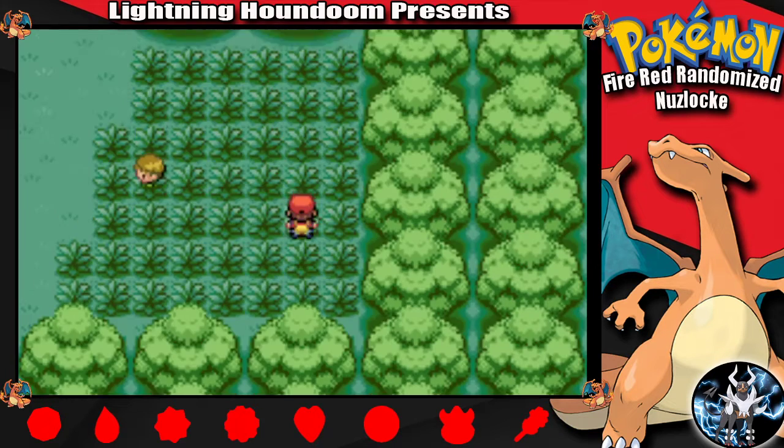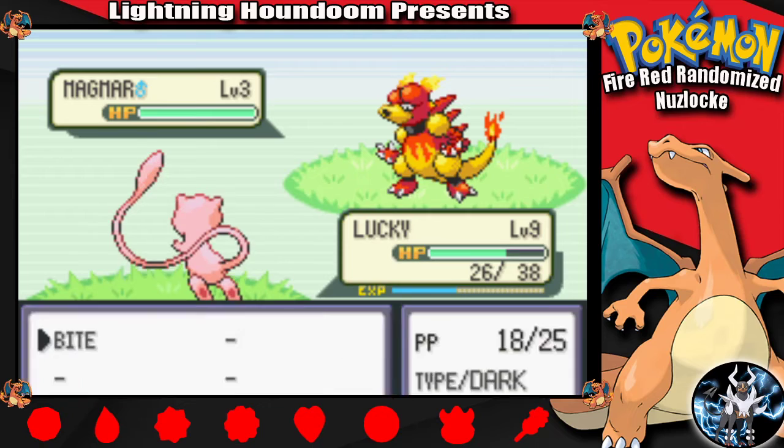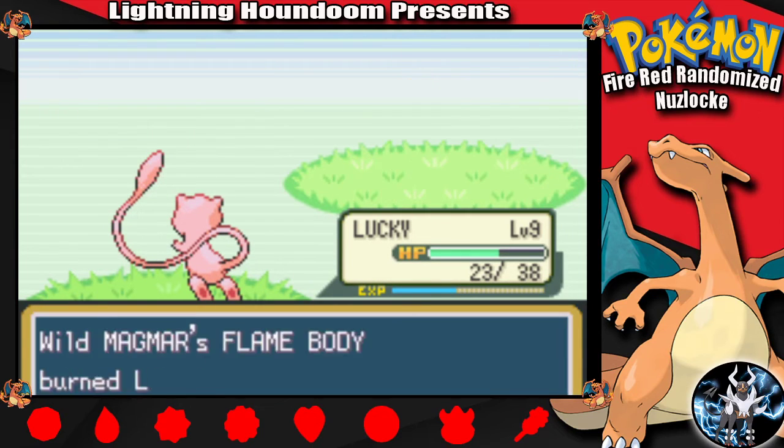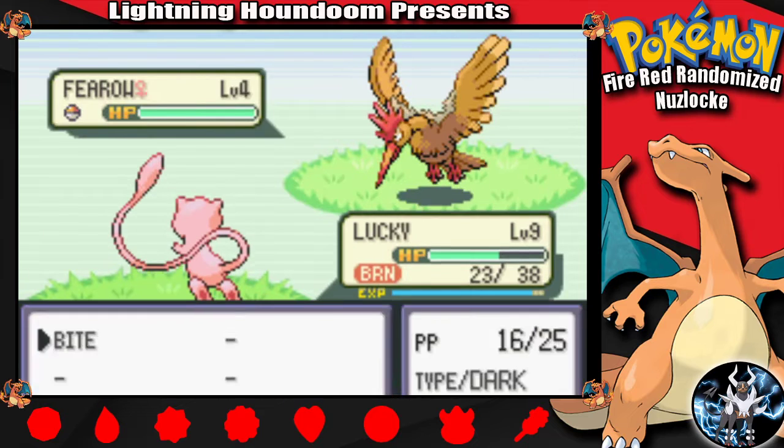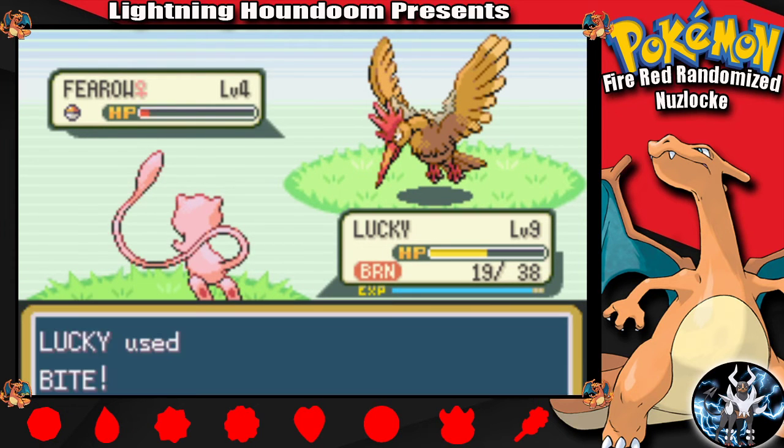Even before you attempt the rival battle, I think we have to be quite high leveled just so you can actually do some damage. And I'm burnt as well. That ain't good. We have to go and heal after this battle. It's level 10, then we'll go and heal.